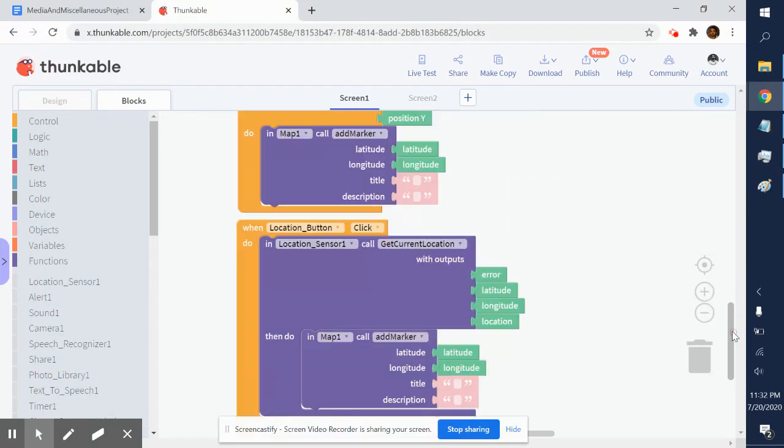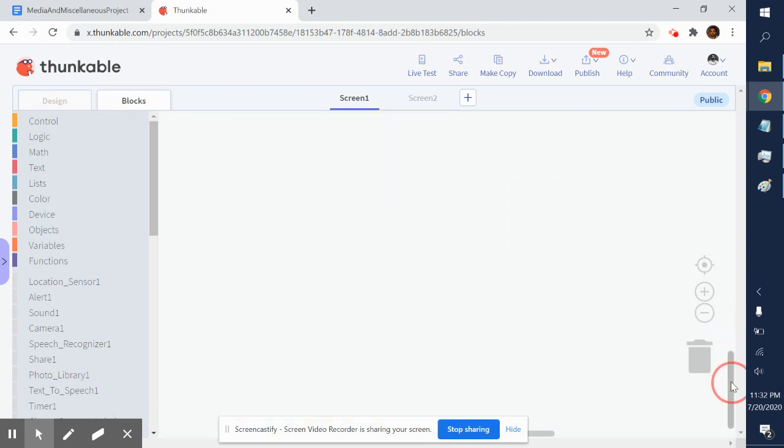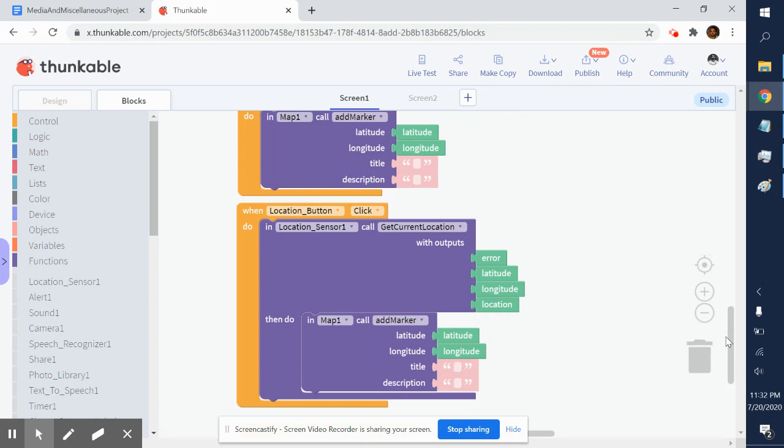It's going to ask to use your GPS on your phone. Most people say yes to it without even looking and realizing what they're doing. But that's what we're actually going to be using here, this location button. So when they click the button, what it does is it adds a marker exactly on the map, this map that we're using. It's going to add a marker and use the latitude and longitude of your location. You can add a title and description there as well if you want.